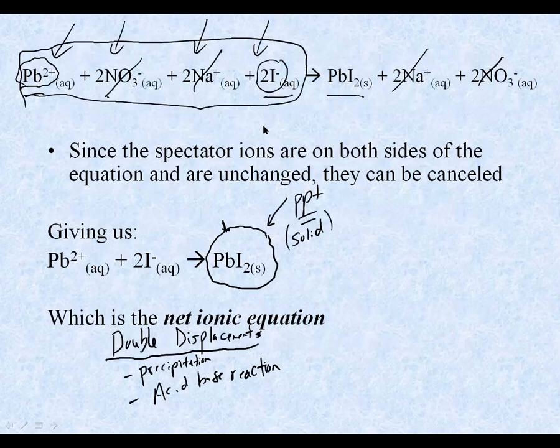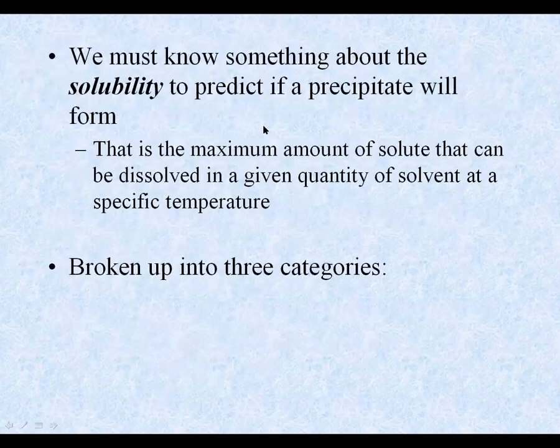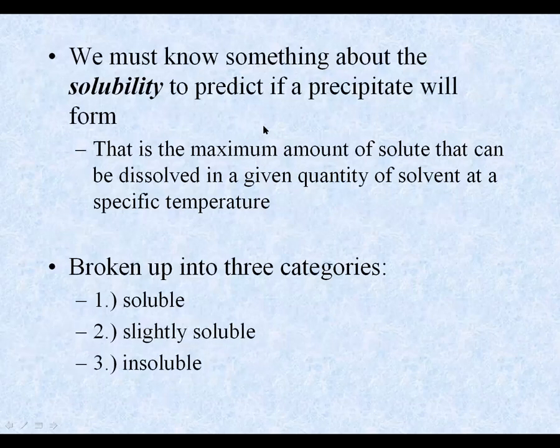A good question would be: how do we know if we put some things together that we're going to get a precipitate that forms? What helps us decide whether, when we put two ions together, that combination will give us a solid or not, and whether they will be soluble in each other? There are certain solubility rules, which we'll see on the next couple pages here. These solubility rules really help us determine whether something will make a solid when they come together or if it won't. And it's really broken up into three categories.